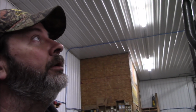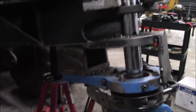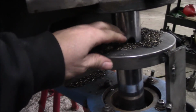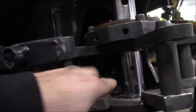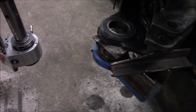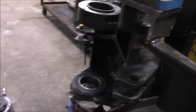Good morning, good afternoon. Hey, guess what we got to see today? I probably showed you some of it before, but maybe not. Pretty nice chips there that young man's got. All four of these. 1, 2, this is a bearing to support the bar. 3, 4. And that's going to be done tomorrow. Line boring it.